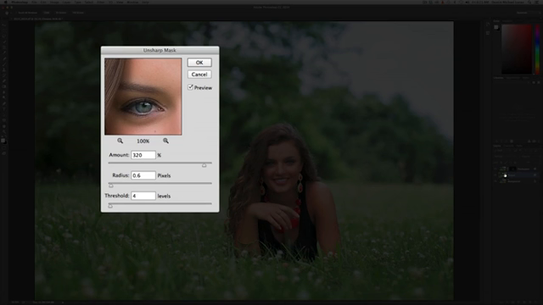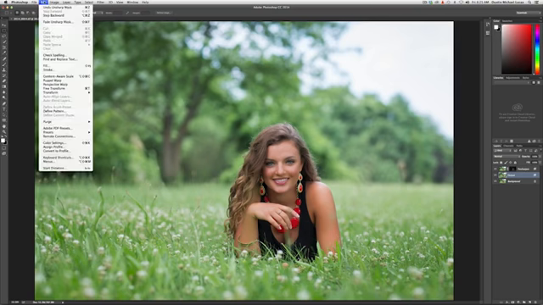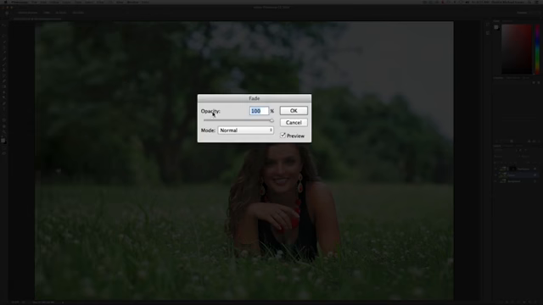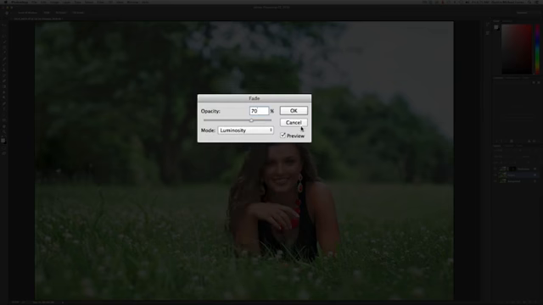But this layer will work with your pre-sharpened layer in order to have your image totally sharp. What you need to do next is immediately go to Edit, Fade Unsharp Mask, put the opacity down to 70%, and put the mode to luminosity. With that set, I'll click OK.